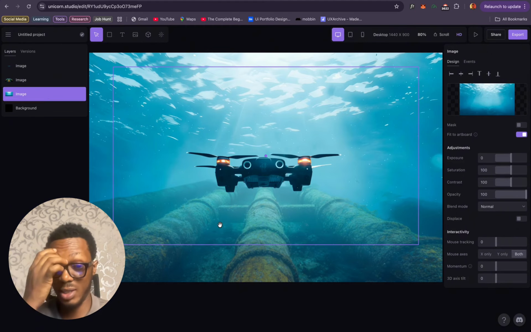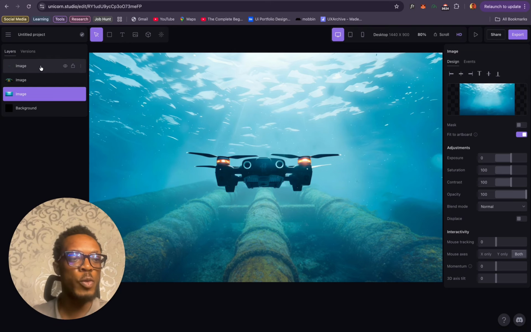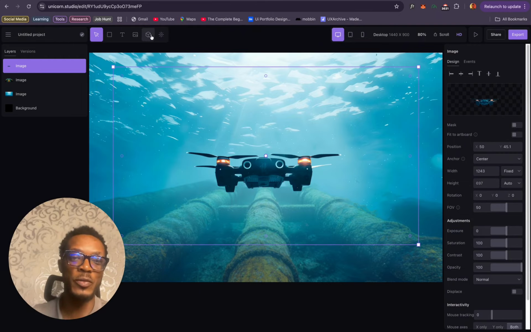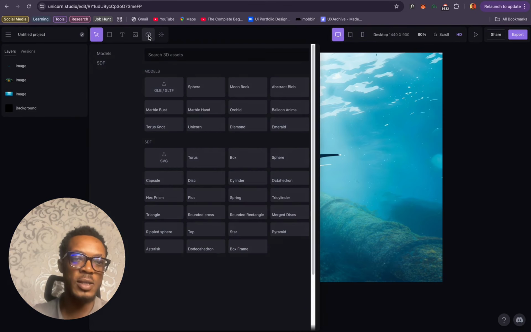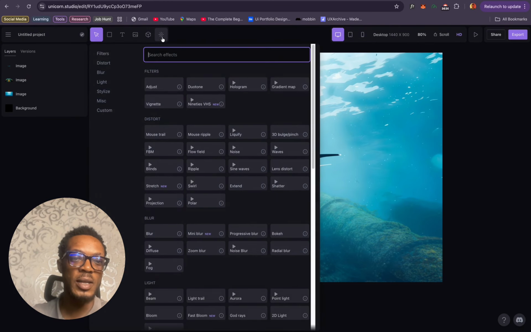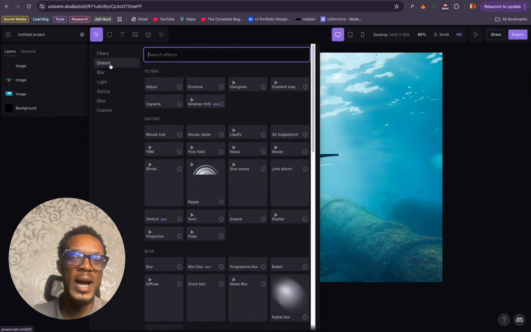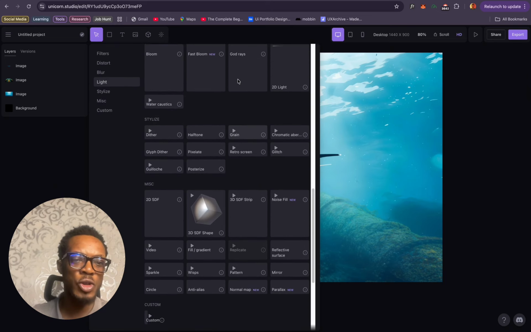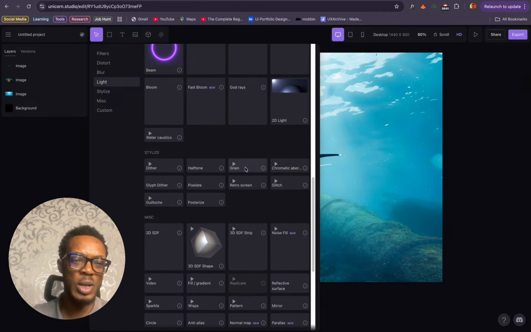Now we want to add the effects. Okay. How do we add the effect to this? First of all, I want to come over to this part. Right now I want to make the effect happen only from this. I do not want the effect to affect the rest. All right, don't worry, I'm just going to fix that on the go. So you move to this part, you see this, sorry, this is the filter. What we want to add is actually we want to come over to maybe mask, or just drag it down. Water caustic, this is what I'm looking for.